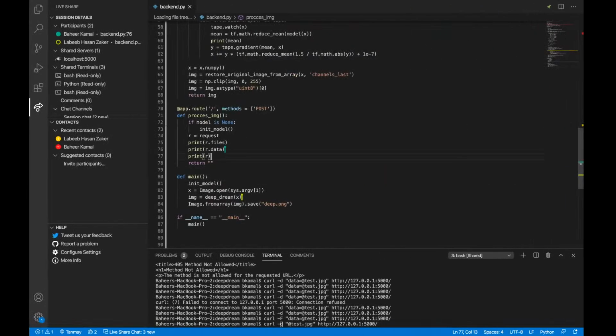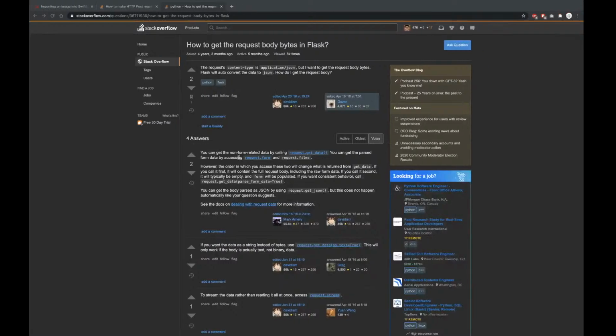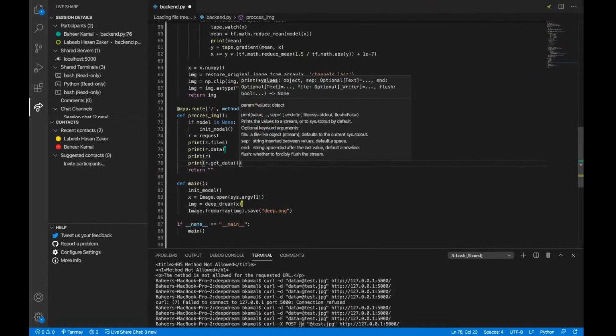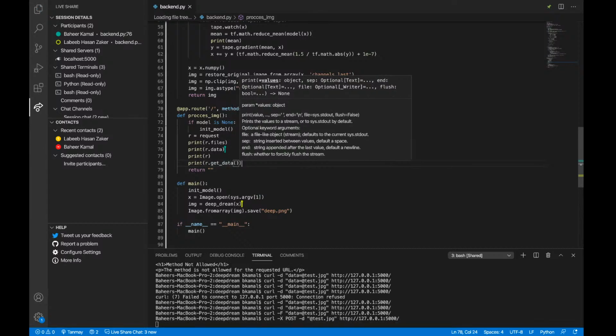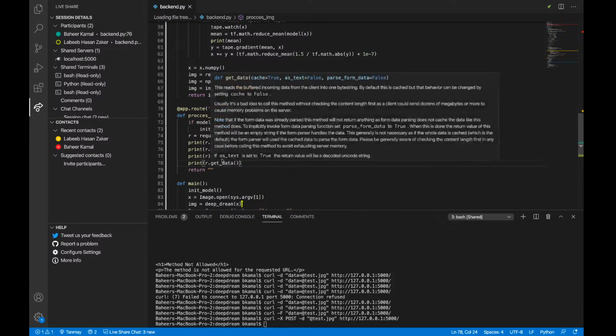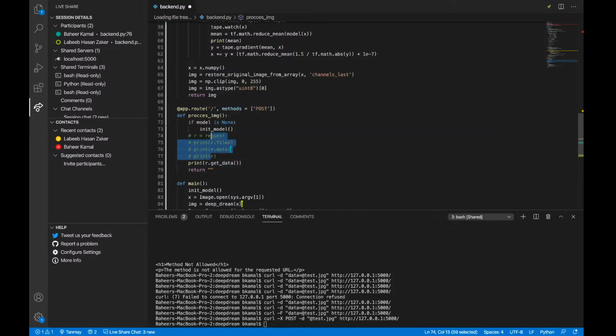You could do this. This will give you the bytes. Let's see if it works. Well, first of all, comment all these out. Okay, now run that. One minute.